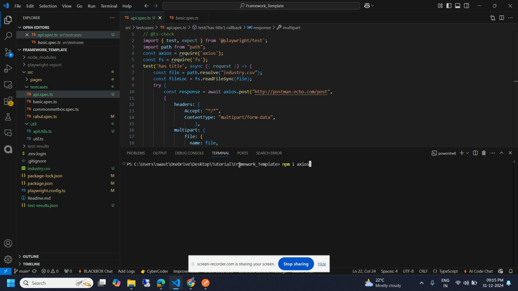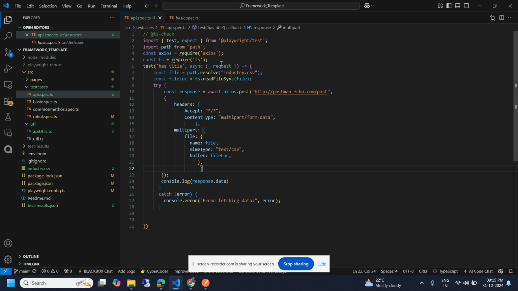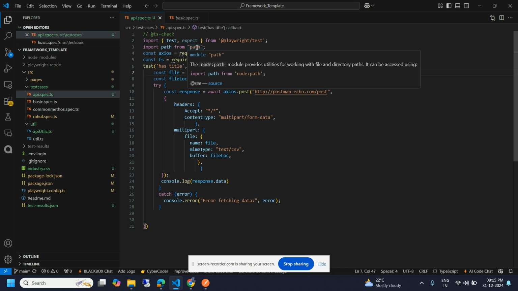In my case, I already installed the axios npm module, so I'm directly using it, and I'm importing test and expect from the Playwright test, and importing path from the path JavaScript module. This path is mainly used for finding the path of the file.